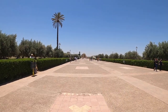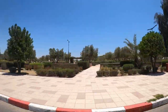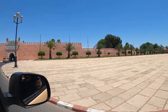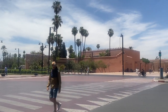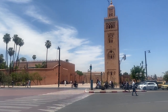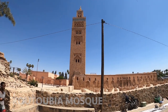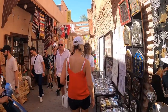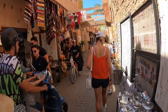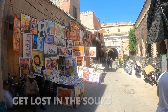After the park I got a taxi back to the city center of Marrakesh's old town called Medina. This part of town has over 19 kilometers of old walls surrounding the city, is a UNESCO site, and is home to some of Morocco's most unique sites. First on the list was the Koutoubia Mosque — built in the 1100s, this mosque is still the tallest building in Marrakesh. A short walk from the Koutoubia Mosque you are able to enter one of the most unique marketplaces in the world. You can absolutely not miss the souks in Marrakesh.